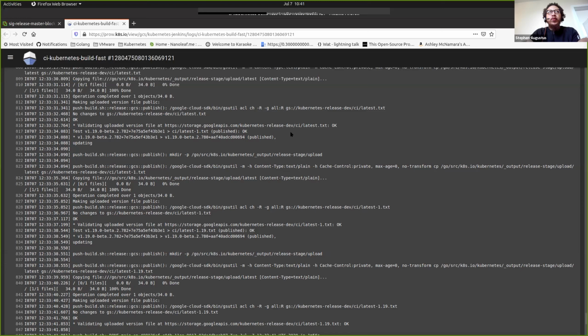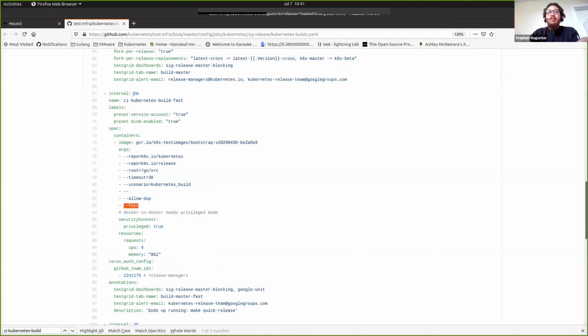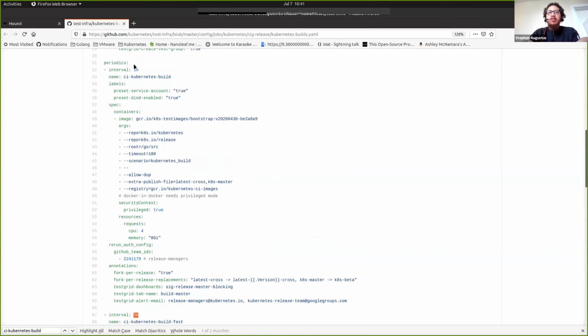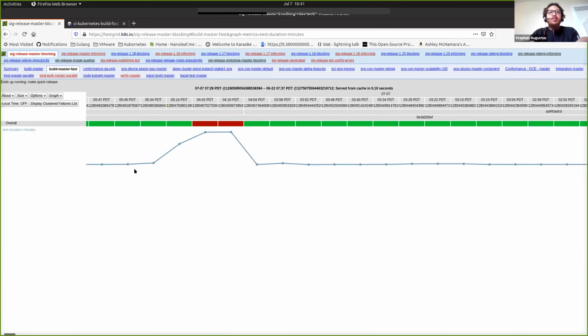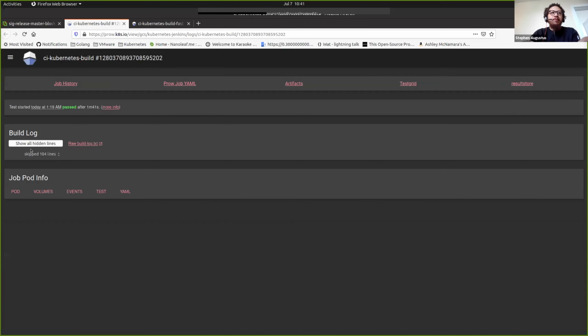So what's tricky here is this is different behavior from the rest of the branches. The build fast job runs every 5 minutes, right? And the regular build job, or the cross build job, runs every hour. So what happens with these jobs when they notice that a build for that version number has already run, it will show you some output like this.